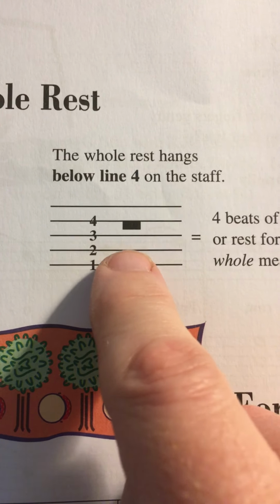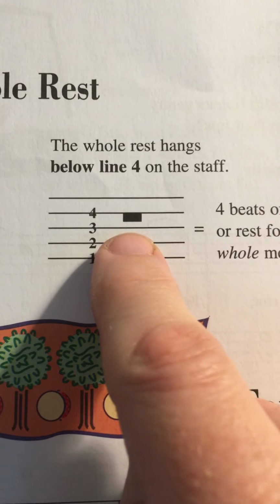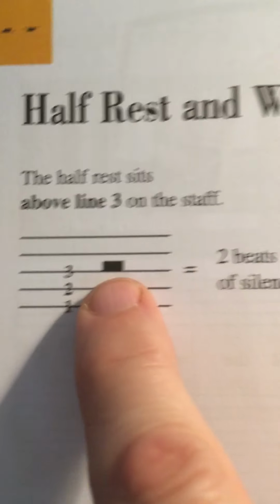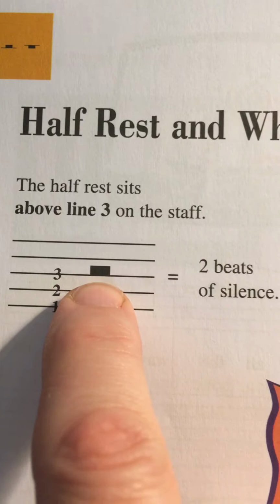Another little helpful hint that we music teachers like to throw out there is that this one looks like a hole that you would step into, okay? So if the fourth line was the ground, you gotta use your creative imagination. This could be a hole that you step into, and that's how we can remember that it's a whole rest, even though a hole in this case is different than the spelling of whole here. Anyway, I hope you get the correlation there. It's just to help you remember that a whole rest looks like a hole. Half rest looks like a hat. All right, so I feel like I'm taking way too long to explain that. Seems like things are a lot easier when we're in the classroom together.